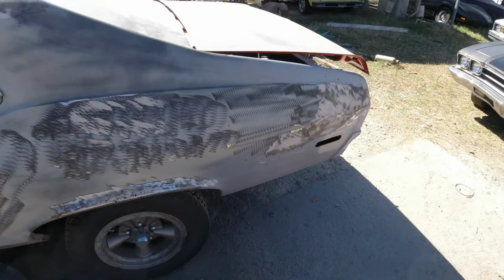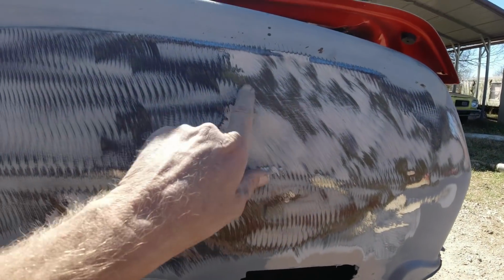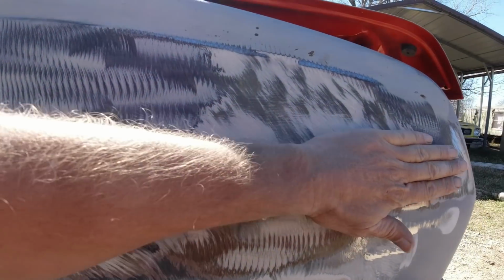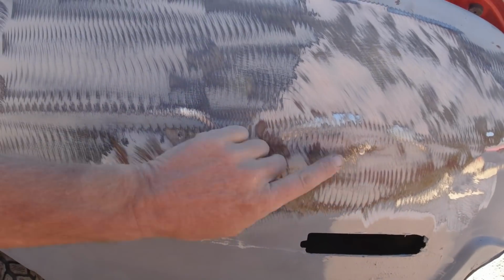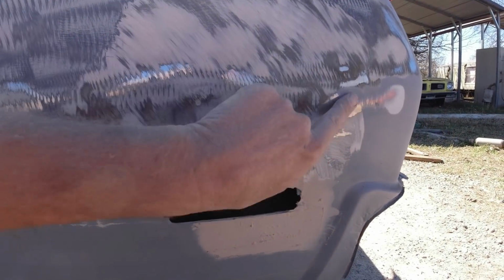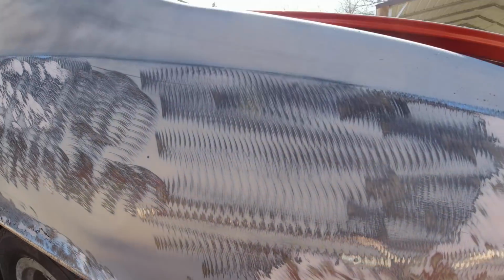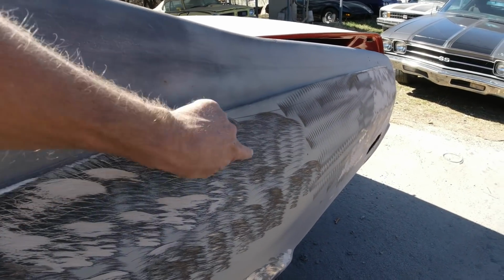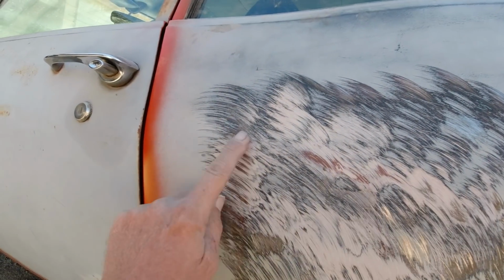Okay, as you can see, we got plenty of Bondo going on here. Same thing, they just Bondoed over the old paint. Had something here, which doesn't seem too bad. This one here has a dent right here. And then this is where I put on the quarter panel, so that's kind of my stuff there. And a big dent here, some Bondo here.